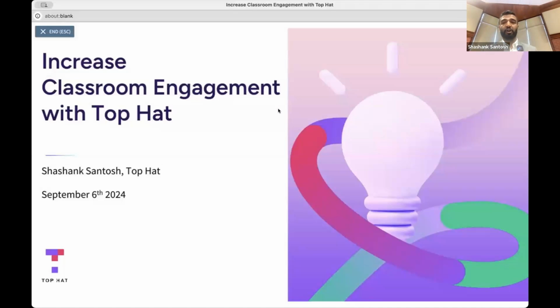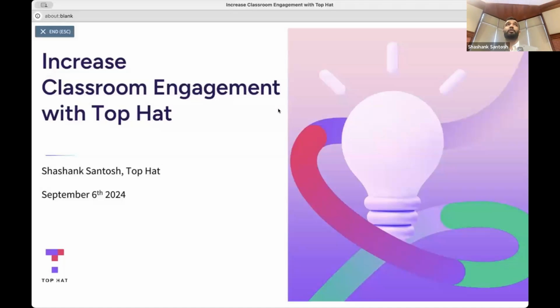To build on Dr. Cohen's session, during our session, we'll be focusing on how you can use Top Hat to incorporate low-stake frequent assessments in your course and evidence-based iteration by delivering your content via Top Hat. At the onset, I want to mention that Top Hat by no means is the only way you can do this. Matter of fact, most of you are likely doing some or all of these.